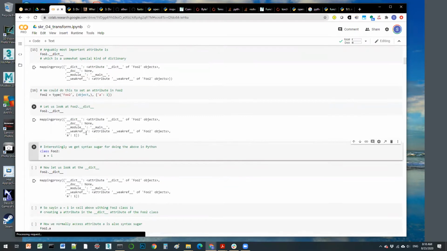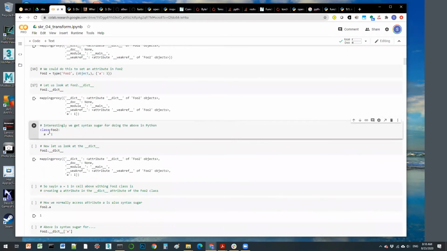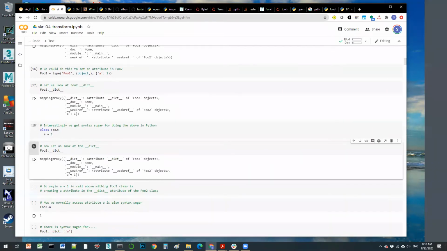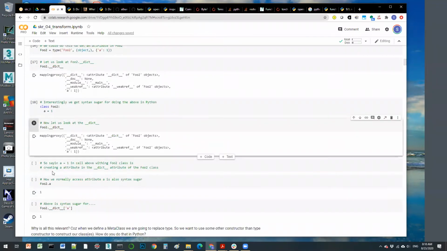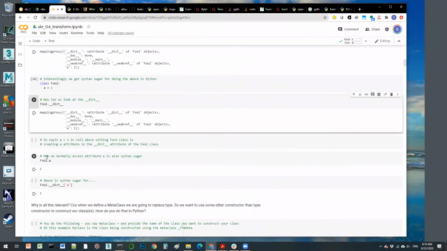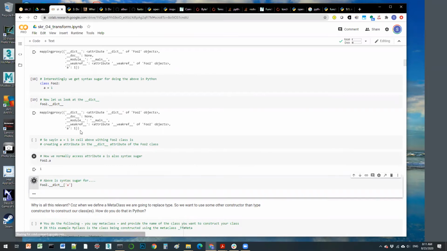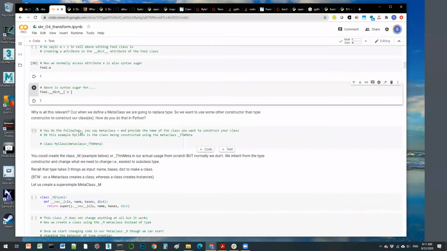So those two things are exactly equivalent. So when we do class foo2 A equals 1, it sets the attribute A to be 1 within the foo2 class. Now, the easy way to access the foo2.a attribute within the class is obviously foo2.a. But Python internally translates that to foo2.dunderDict, and that's how you get access to the attribute.